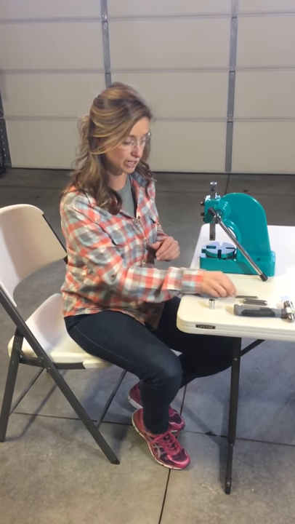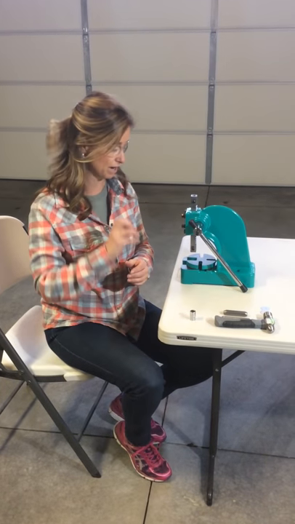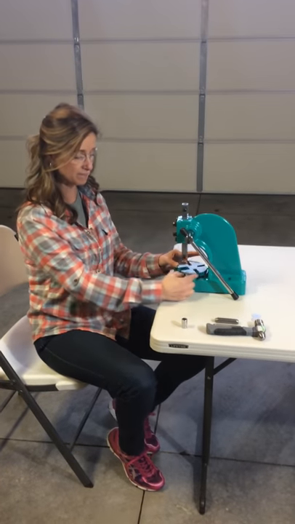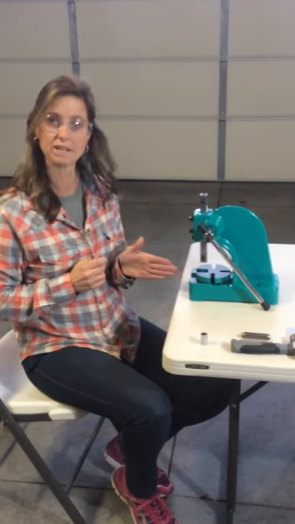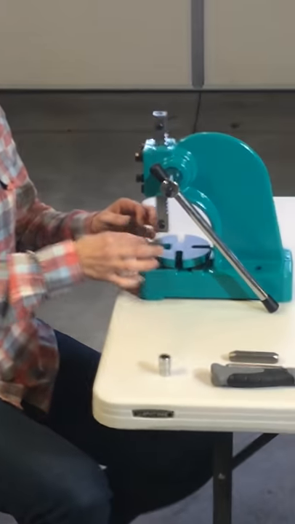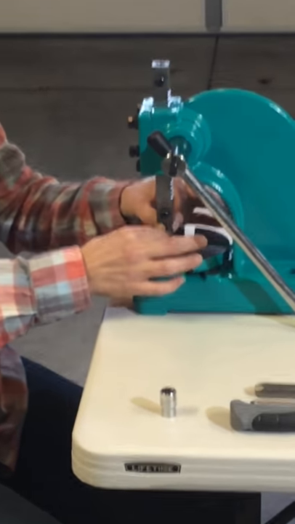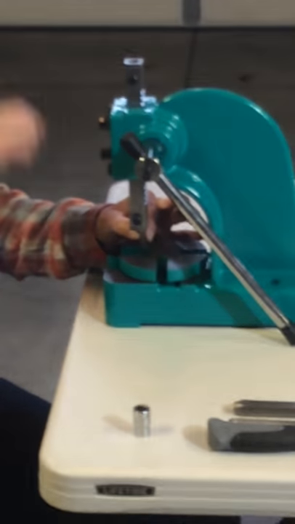When you go to load your stamp, it's super easy. I'm going to use a very small square stamp right now, and the base of the press actually moves. So you can just move that and open up this space that's going to make you load your stamp so much easier. Your stamp goes in and I like to just kind of push all the way to the back corner, so if I'm looking at it, go back left and that seems to square it up the best.